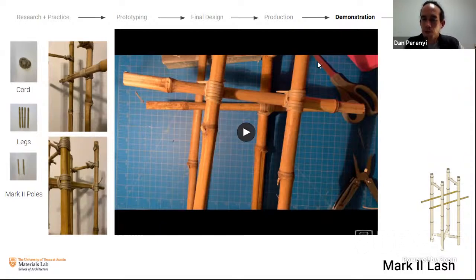So what I would suggest is just do this once on it, and maybe not cut the knot off, because you may find that you want to take apart that knot and do it last. So if you feel like you really got the Mark II knot, this will be like the ultimate test, because we're just going to do it again, but in a slightly different context. And you can see here in these photos, the Mark II poles are going to be on the inside of the structure, and that's going to be what holds up the saucer.